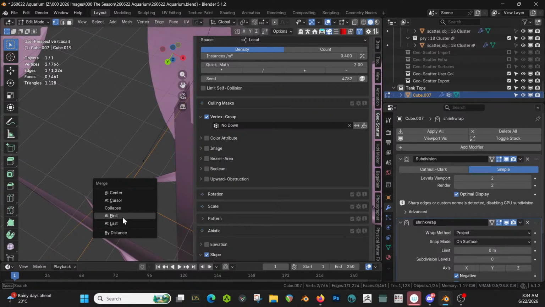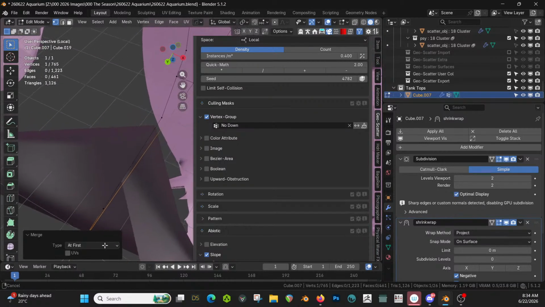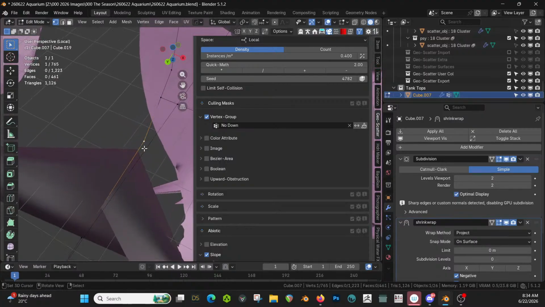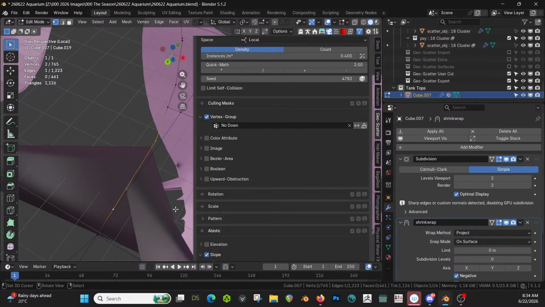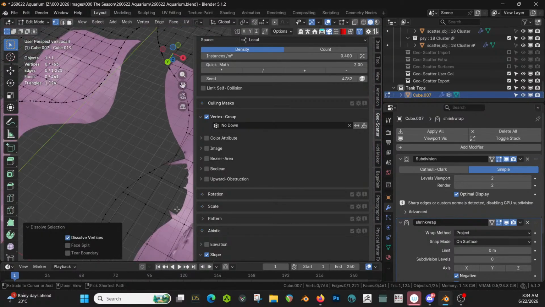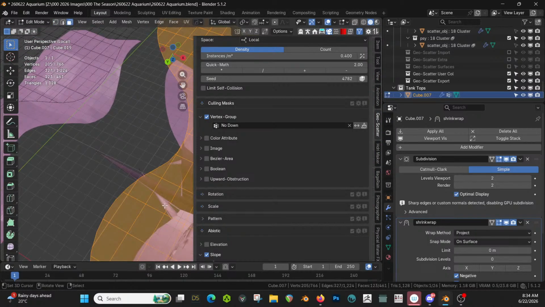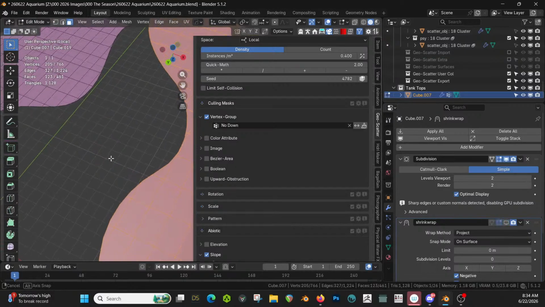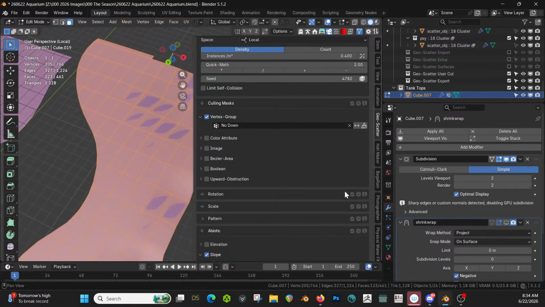Merge at first. No, undo. Come back. Okay, let's turn off shrink wrap on it so I can see what the hell I'm doing. Let's turn off subdivision 2, actually. Well, maybe.